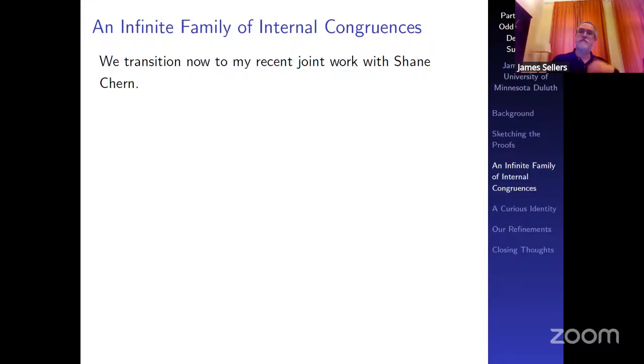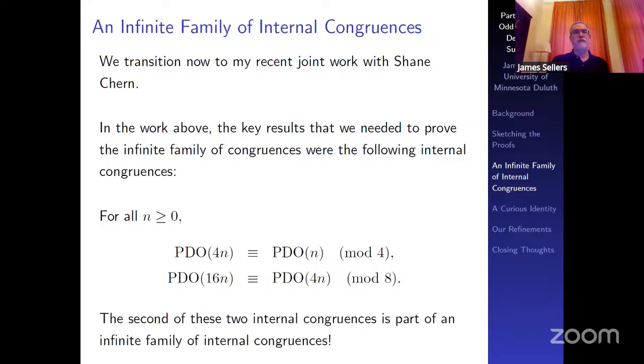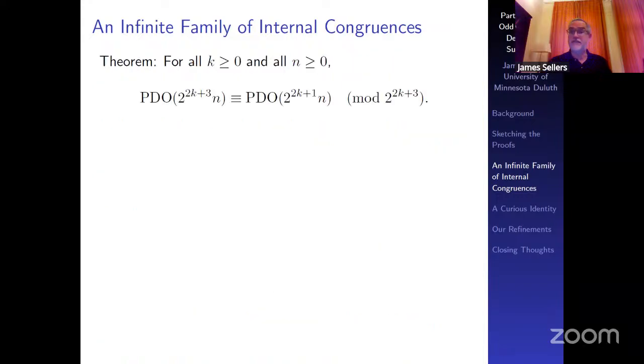and I'm going to be very brief because what I want to say at the end of the talk, I want to make sure I have time for. I've already mentioned these two internal congruences satisfied by PDO. It turns out that the second one is actually part of a larger family, and this is the larger family. And this is a really, really cool set of results.